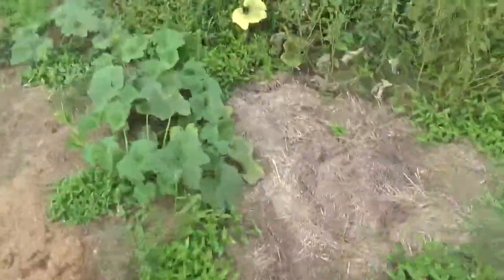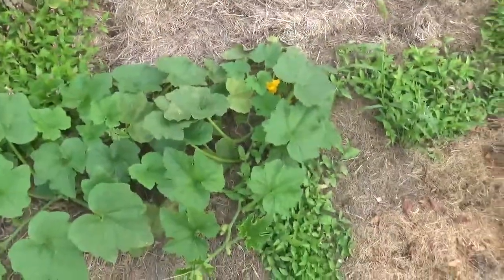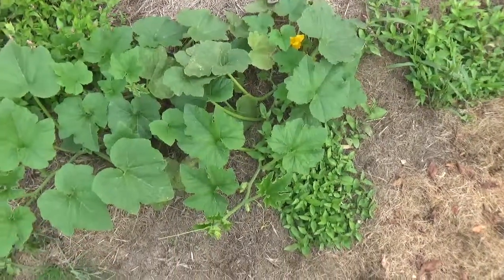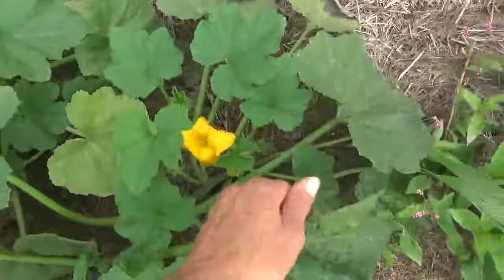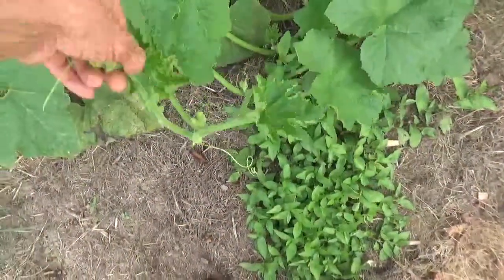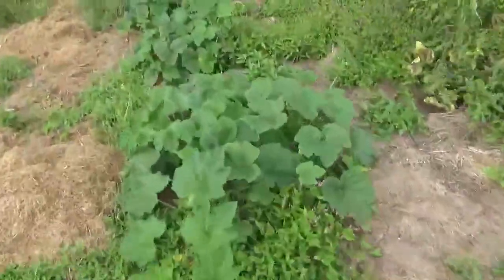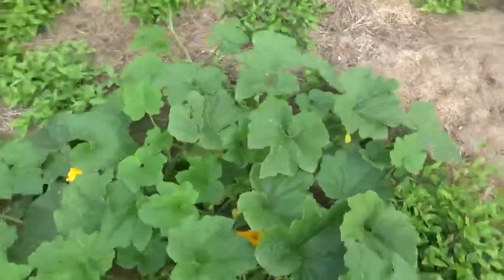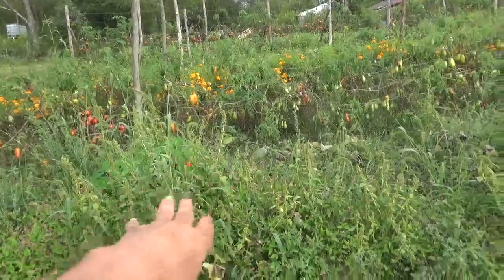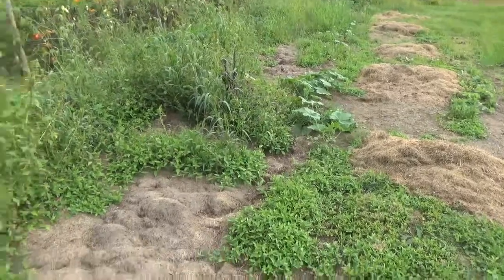While showing the delicata squash down below, I wanted to show this really late planting — I put these in on the 20th or maybe the 22nd of July, very late. But we have vines shooting off, we have flower set, and the ones that did germinate are really taking off. You can also see the difference: the soil on this side is much better than the soil on that side, and it's evident in plant growth as you go across these beds.